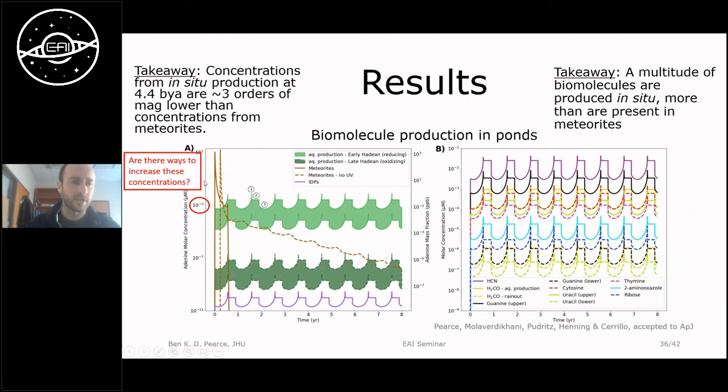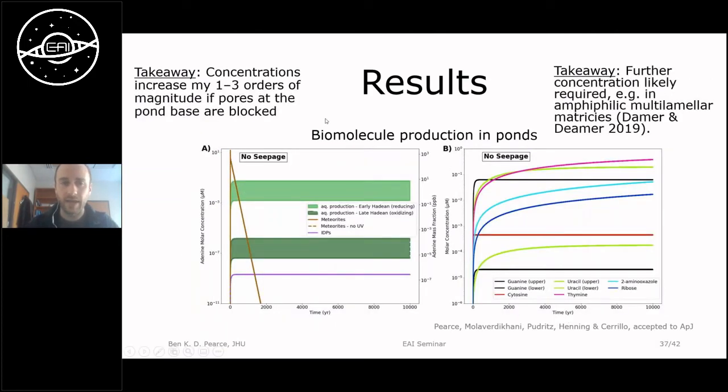Okay, so let's look at these concentrations. Let's just talk about this a little bit more. This is nanomolar, or parts per billion, and this is pretty low. If you think about laboratory experiments which produce nucleotides from nucleobases or from hydrogen cyanide, they're really using hundreds of micromolar, millimolar, or even molar concentrations. So much higher concentrations are used in the lab, and there's a reason to do that. Of course, in the lab, you need higher concentrations because you need to be able to measure small yields. But is there a way for us to concentrate these ponds higher so that we get closer to those laboratory concentrations?